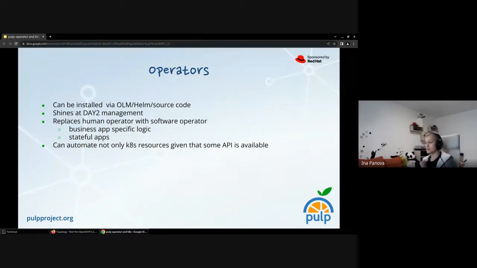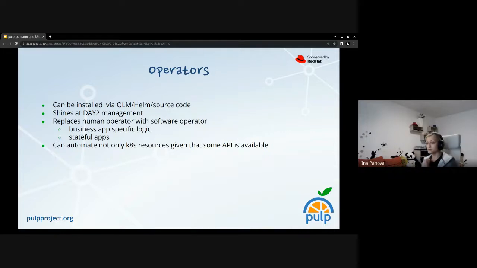And so usually these are apps which have business-specific logic, or are stateful apps which require manual intervention and people to operate them. And usually Kubernetes doesn't have out-of-the-box native solutions for this kind of application. And here the operator comes to the rescue. In a nutshell, an operator takes Kubernetes components as a base together with the control loop mechanism, and adds domain and app specific knowledge, and as a result, it can automate the whole application lifecycle.